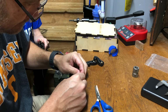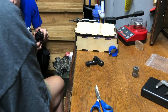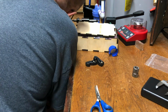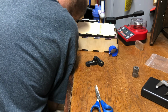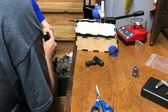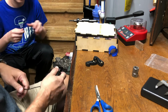Now we're finally getting this thing threaded through the bushing. Man, that was a little ordeal there, but once I figured out to wet it and twist it, it's not much bigger at all than the actual rope itself, so it's pretty tight, but we got it figured out now. Like I said, this is my first time doing this, so I learned a little bit here. Sorry for blocking the view there. We'll return to where you can see it shortly. Main thing is we got that bushing. And there's one on the other side too, by the way, but we anticipated that.